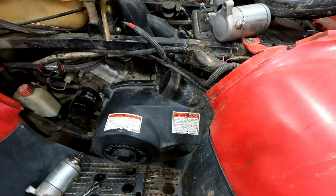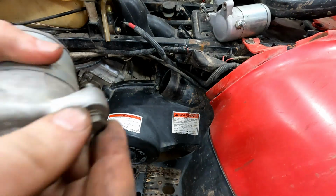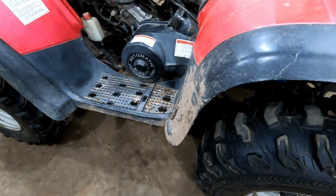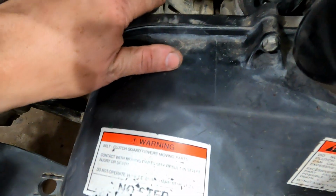So I'm gonna have to tap that out to probably a quarter inch bolt, I'm thinking. Standard will fit through there. And then, but I'm thinking we're gonna have to take a bunch of stuff apart. I'll see if I have a tap short enough that fits in there. So I can't fit a tap down in there.